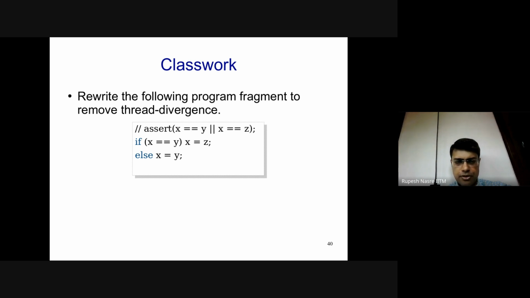So if x equals y, then x gets the value of... no. Oh, I see. No, I think we need to also... okay. So if x equals y... I'll have to think about this. I'm not sure, Mitesh.